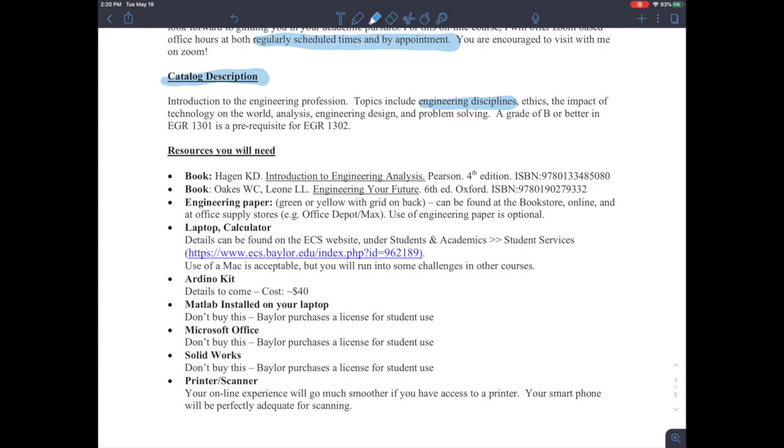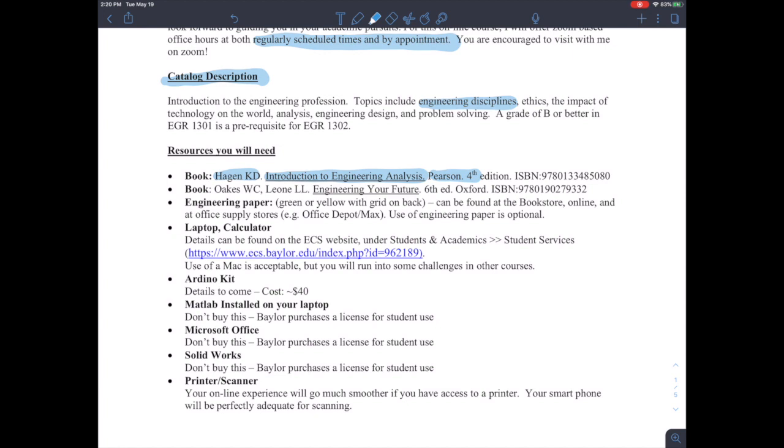The book we're looking at is Introduction to Engineering Analysis by Hagen, published by Pearson. It's okay to have the online or electronic version of this book, so you can rent it electronically. I think it's $25, something like that, really reasonable.